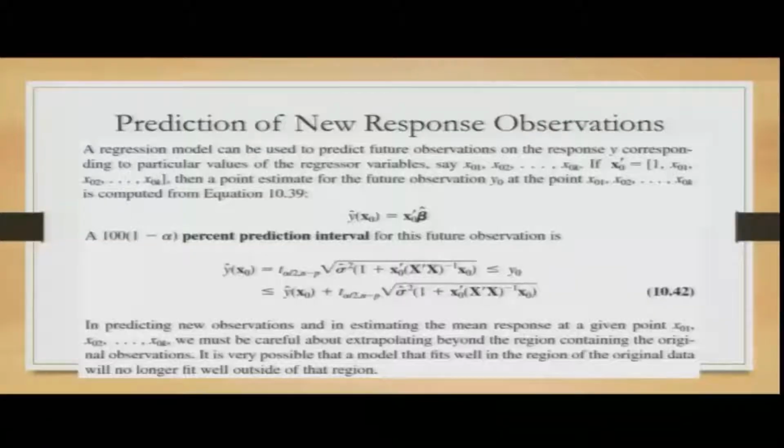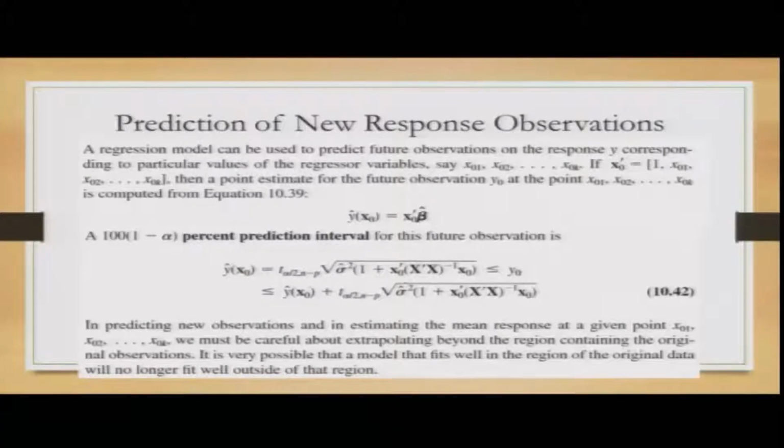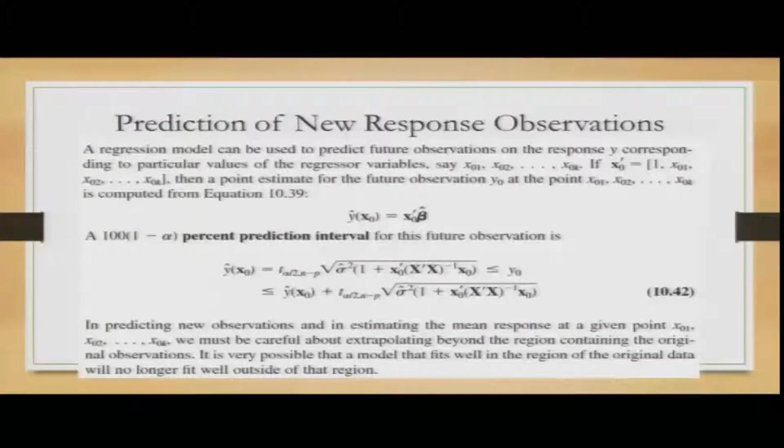So, a point estimate of the future prediction would be found by multiplying, if you remember correctly, beta naught hat plus beta 1 hat into x n plus 1, which is given as x naught 1 here, plus beta 2 hat into x 2, the random variable, its nth plus 1 value, given as x naught 2, plus so on till the last term, beta k hat multiplied by x k and its n plus 1 reading, which here is given as x naught k.